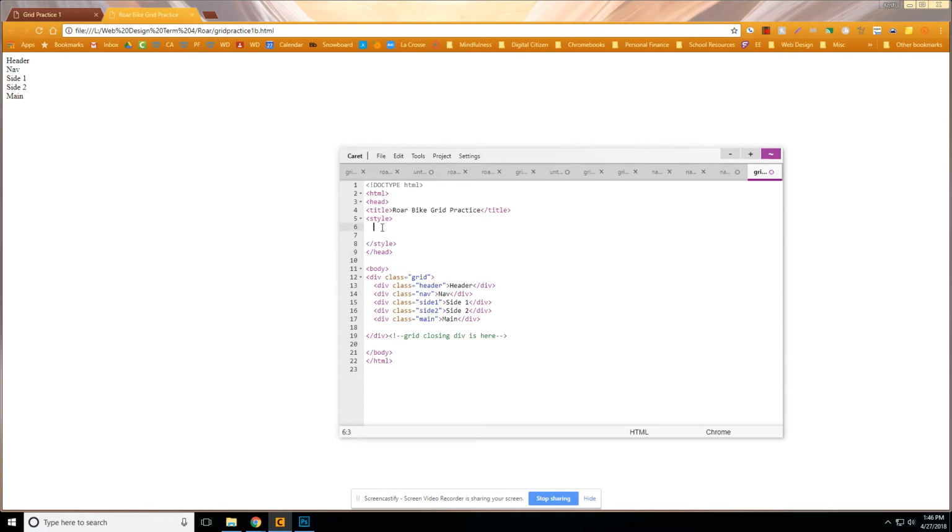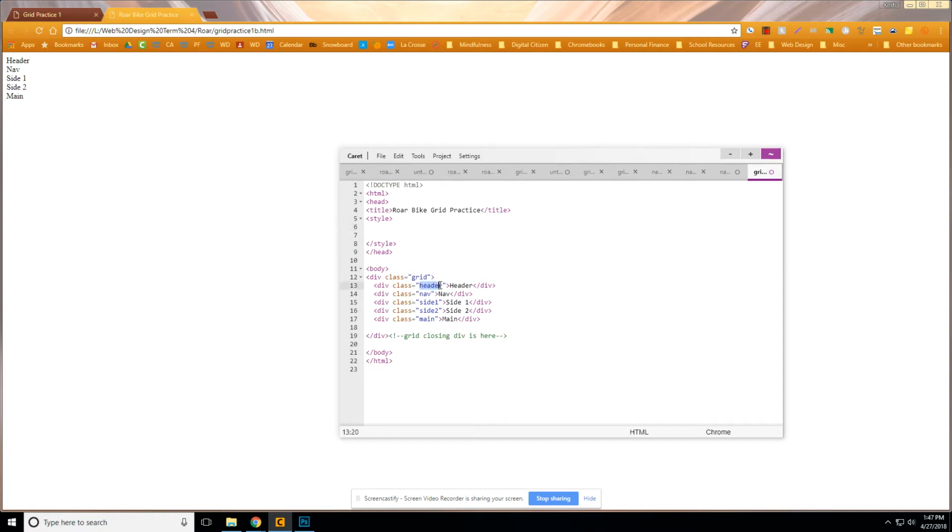And these are going to be internal styles. We could do this as an external style sheet, but just to keep it simple, we're going to keep one document going where we have both our main content and our styles. So the first one, we're just going to give these some background colors. And so we're going to label each of these.